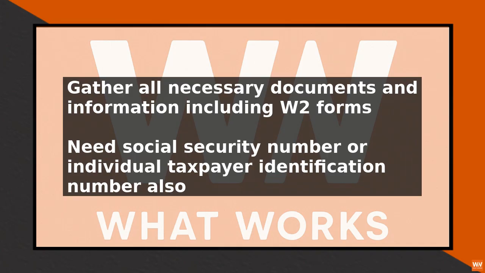After gathering all the necessary information, you can begin the filing process by answering a series of questions about your income, deductions, and credits. TurboTax will guide you through the process and ask you questions based on the information you provide. As you go through the filing process, make sure to take advantage of all the deductions and credits you are eligible for. TurboTax will help you identify these, but it is also a good idea to review your return carefully to ensure you are not missing anything.